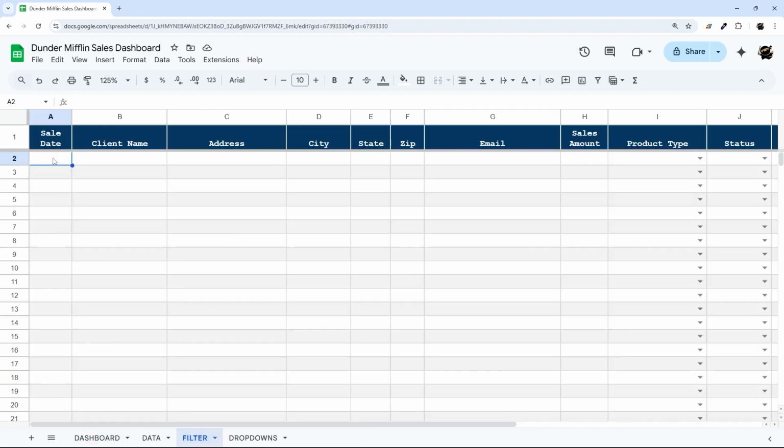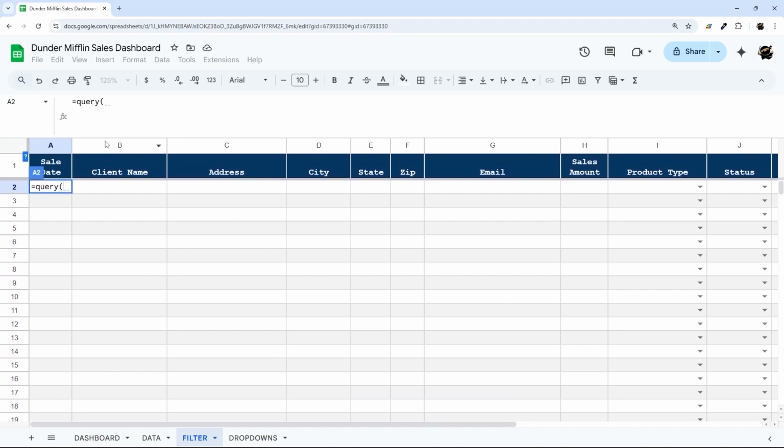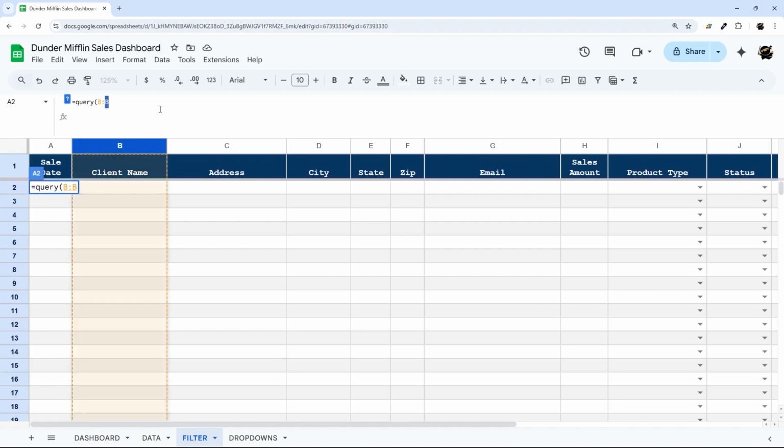So what I'm going to do here is I'm going to use a query formula, because this makes it super easy to stack, super easy to put together in regards to how long of a filter or other formula you'd have to use. So I'm going to walk you through each step of what it takes to put this formula together. So if you're a newbie, this may seem a little more complicated, but if you follow along carefully, I'm going to show you each step of the way.